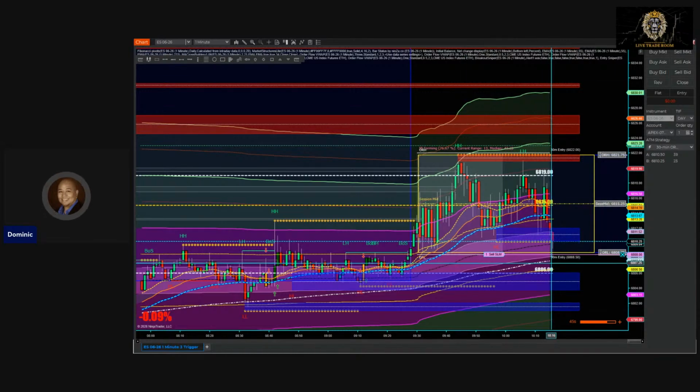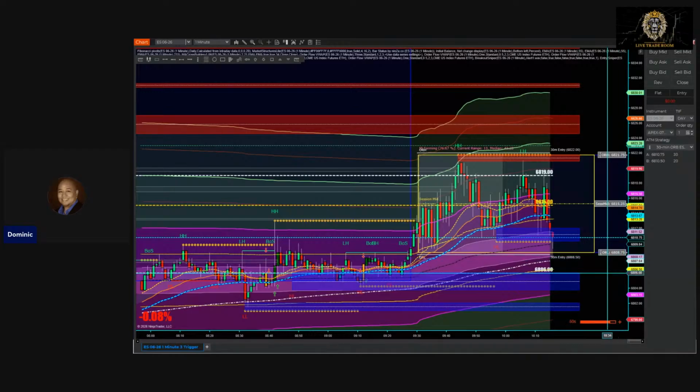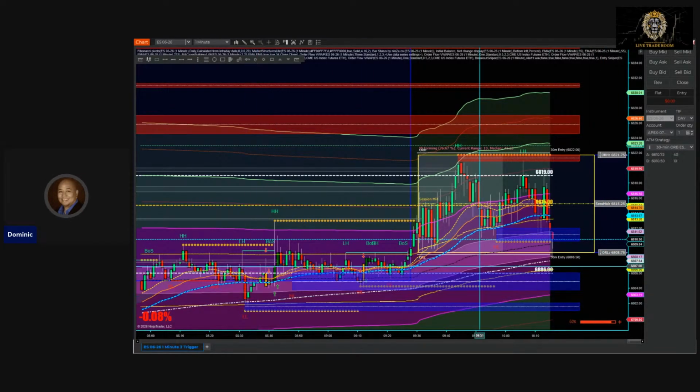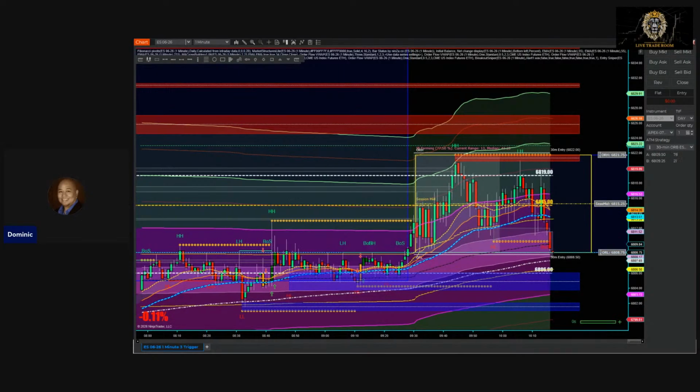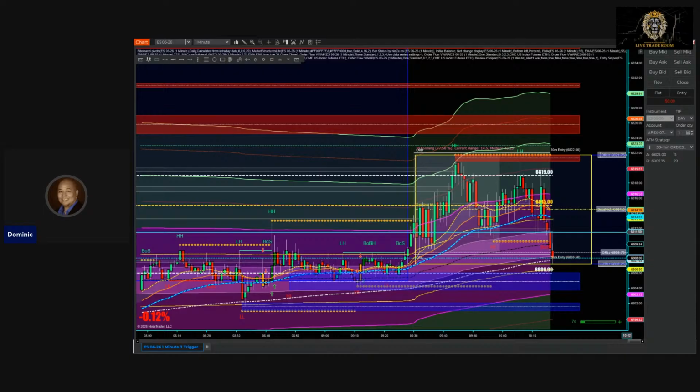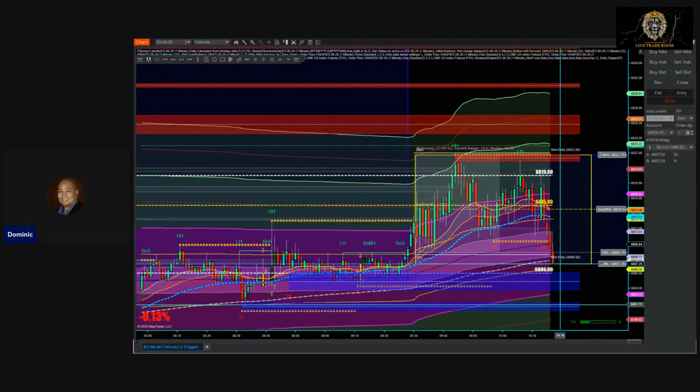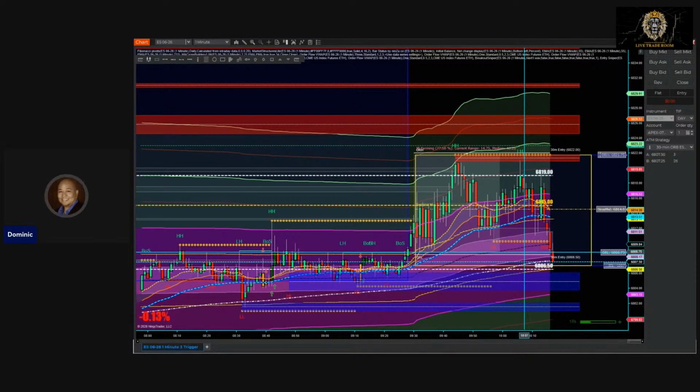Let's see if it's going to be strong enough. Again, we have the 110. Oh man, this is the 3. Okay, so I don't want to take this. Order canceled. Why? Because we do have, see this white line there? That's a 233. Look how it bounces off. See that? I don't want to take that risk. So here we go. Let's see. Yeah, it would have hit that trade. Well, we would have gotten it.